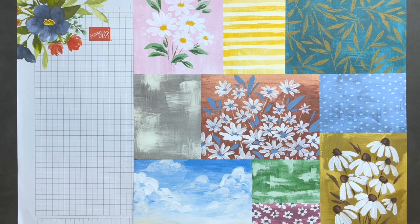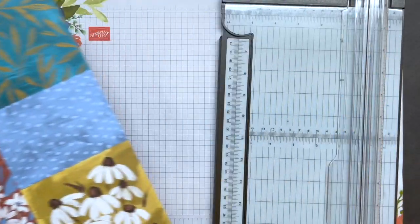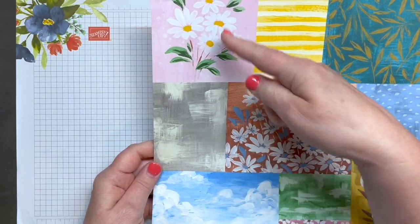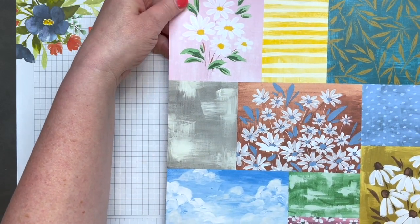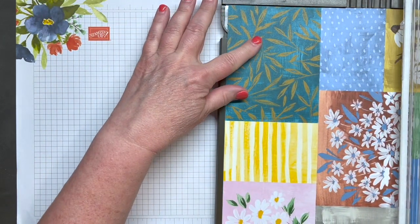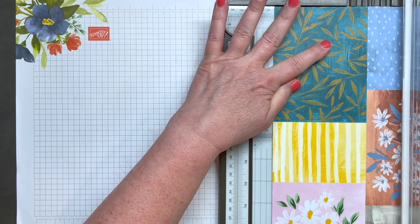Because each of the seven cards in this video are completely different, I'm not going to show you those seven cards ahead of time, but we are going to start by showing you how to cut this beautiful piece of Designer Series paper. As you can see, there is some direction to the DSP, so consider this the top with the pink square in the upper left. You're going to turn that Designer Series paper 90 degrees, and then you're going to cut right along this line, which is at four inches.